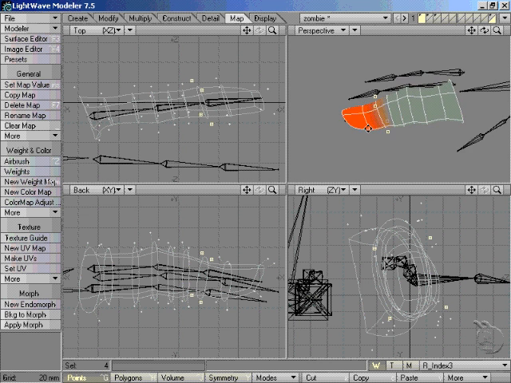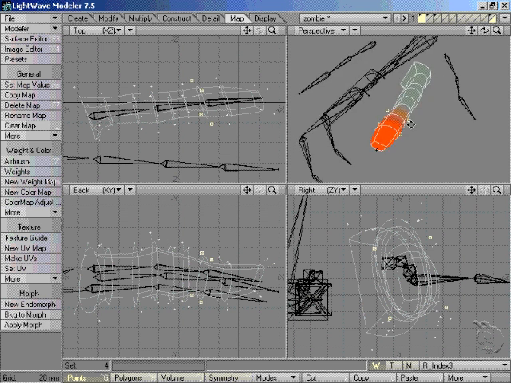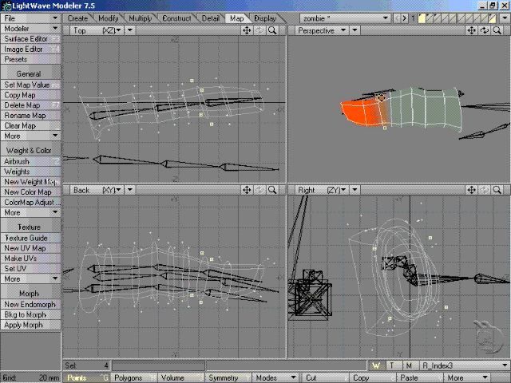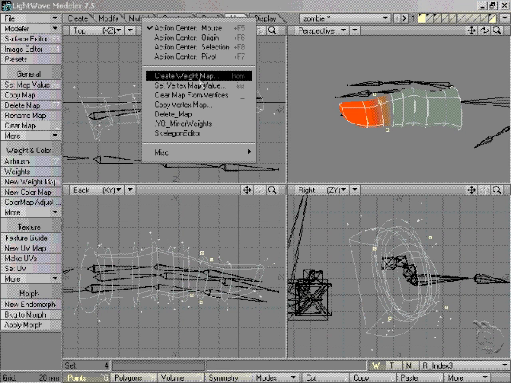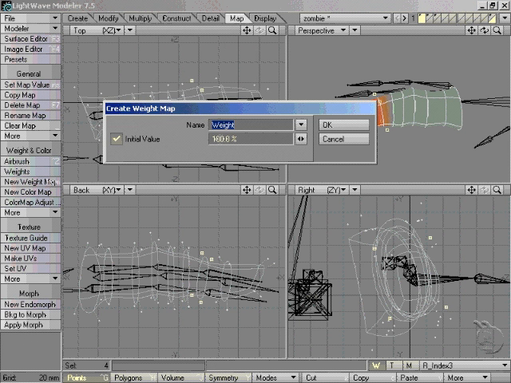You can see over here in our perspective view that we did get a little bit more weight added to this finger, and we've got a really nice falloff happening right at the joint of the second and the third bone. I'm going to leave this point selection up right now, and I'm going to create a new weight map. But this time I'm going to give it a value of 50%.